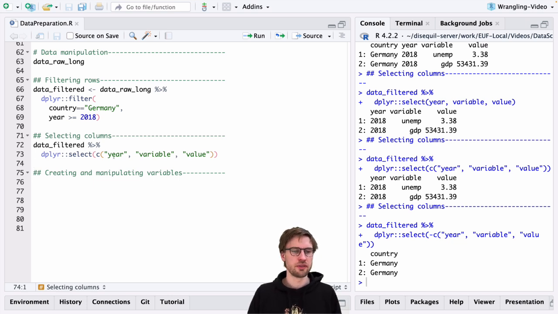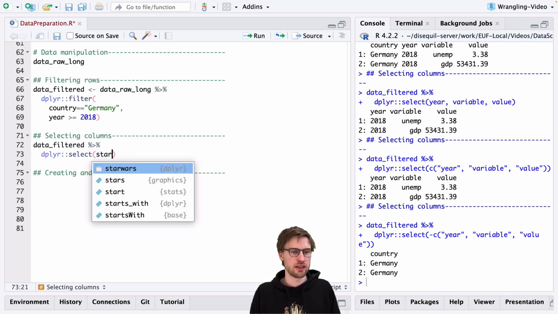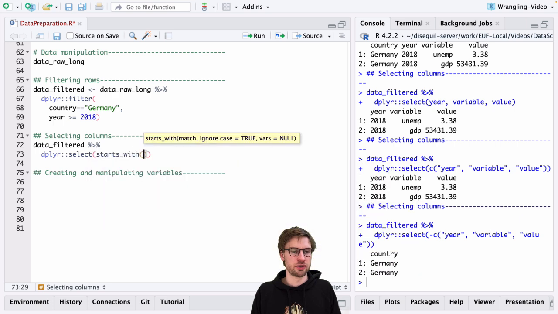The idea of selection helpers is that they can be used to select columns based on certain rules. Just to give you an example of how such a selection helper could look like, one selection helper is called starts with.